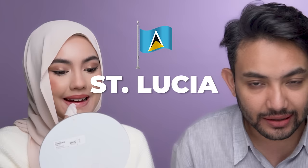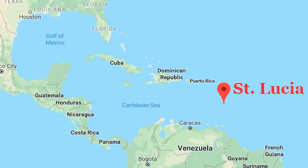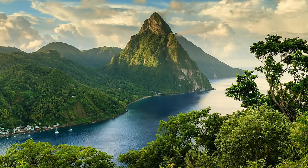Jom. Next color. Oh, last but not least, Saint Lucia. Dia dekat Caribbean Sea and dia adalah Caribbean satu-satunya negara dinamakan after a woman. Imagine nama negara kita Malaysia adalah Dahlia. Unik tu. Saint Lucia dia adalah 616 km persegi, 85% are descendants of African. So that's African. Why I letak dia punya color tu macam a very bold color.